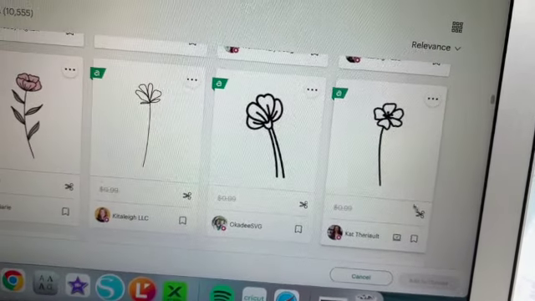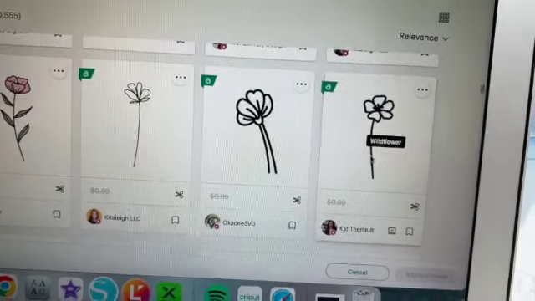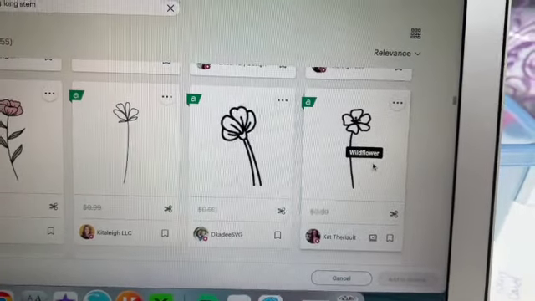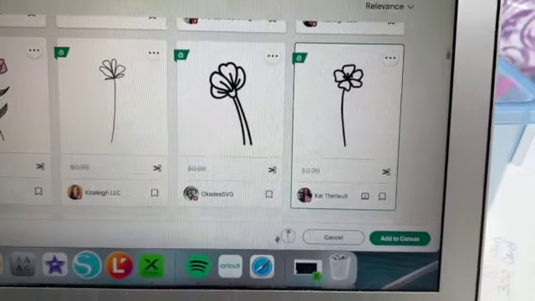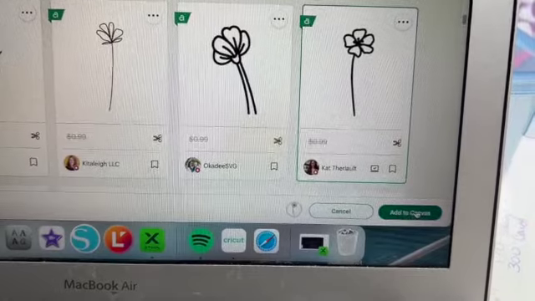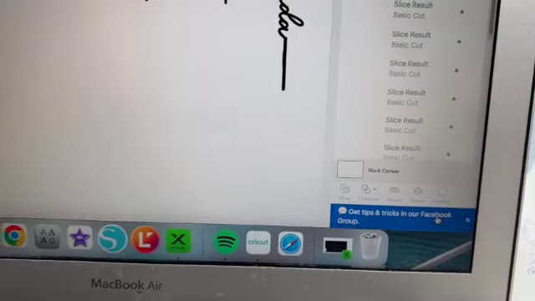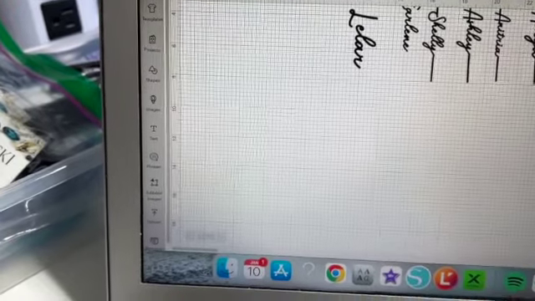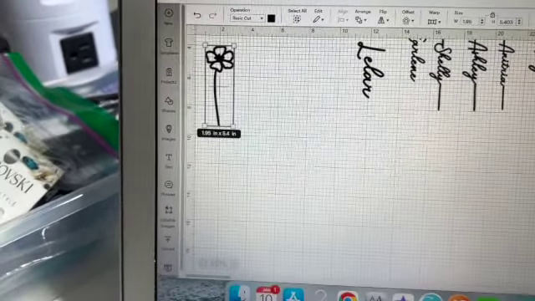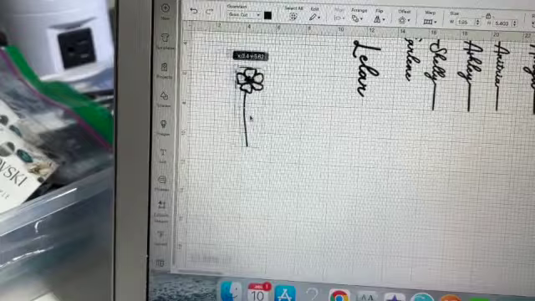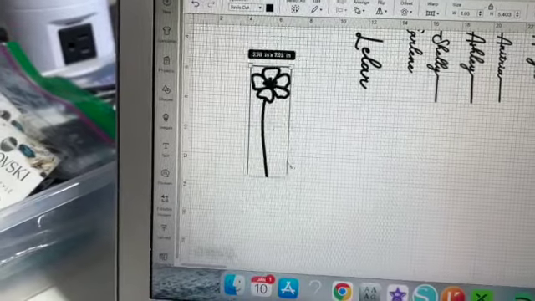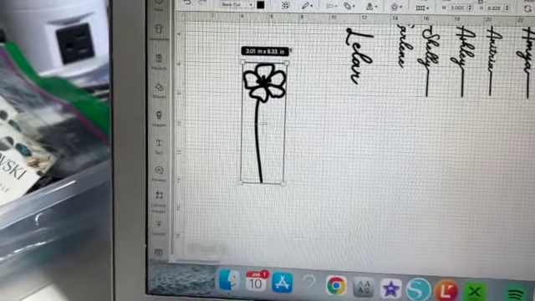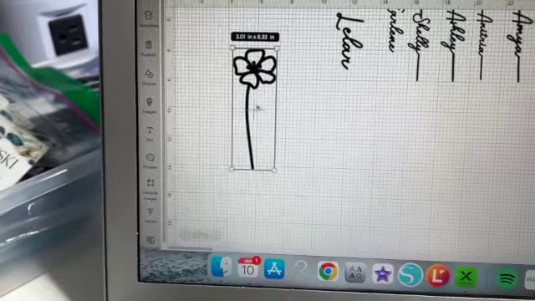But anyway, I will show you what I chose in Design Space. I chose this right here, which is called Wildflower. That was my choice. So I'm just going to click on it, and you see it turns green and pops down here at the bottom. And now I'm going to say add to my canvas. Once you do that, it pops right on the canvas. And there it is, right? So clearly, in order to get the name inside, we need to split the flower in half.